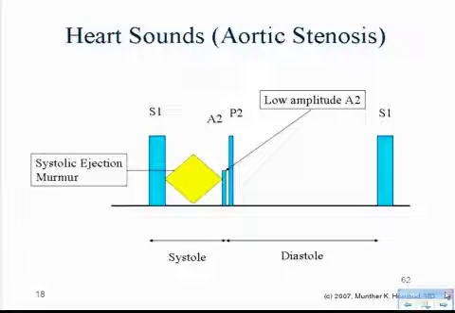What you hear is a crescendo-decrescendo murmur between S1 and S2. So it's a systolic murmur. Okay? And usually it will radiate from the aortic area to the neck. Crescendo, decrescendo murmur. Really easy to hear. Once you've picked it up once or twice, you'll never forget the sound. So what I usually do when I'm working clinically, if I hear somebody with AS, is make sure that you all come around and take a listen. There's nothing like a patient to teach you better than a simulator does.